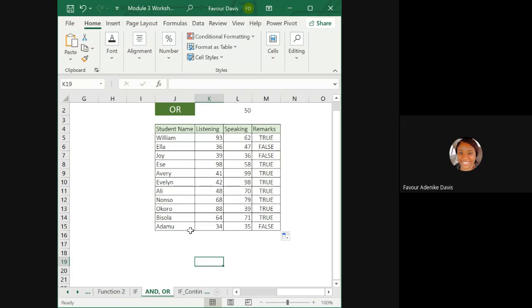And you will notice that for Adamu we have false because none of the criteria is met. Do you want to say something? Yeah, I wanted to say the same thing, that the candidate must have at least 50 in either of the two, either listening or speaking. Yes, exactly. So once one of the criteria is met, it's going to give us true.